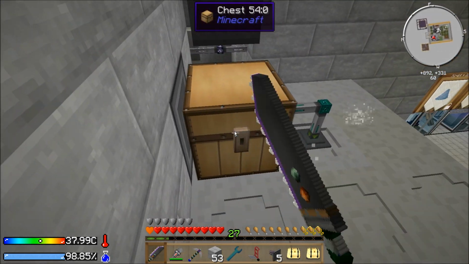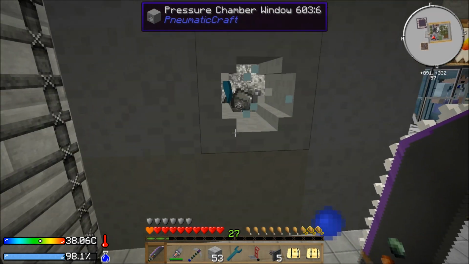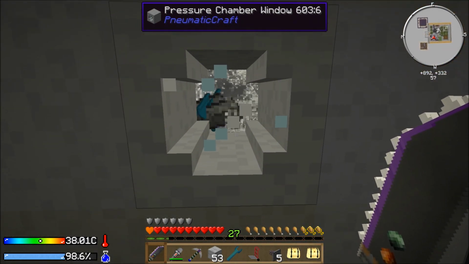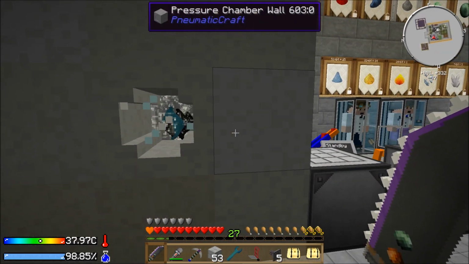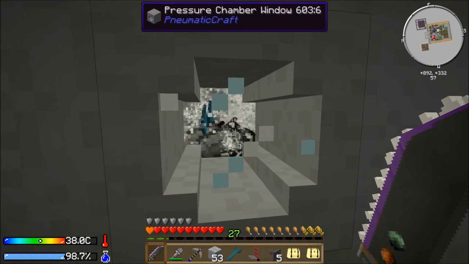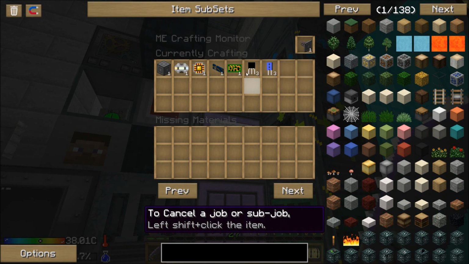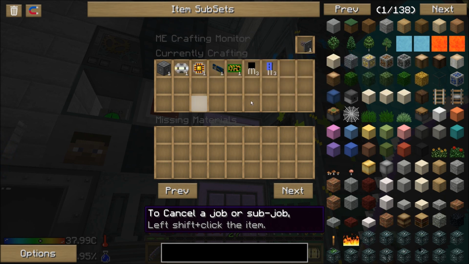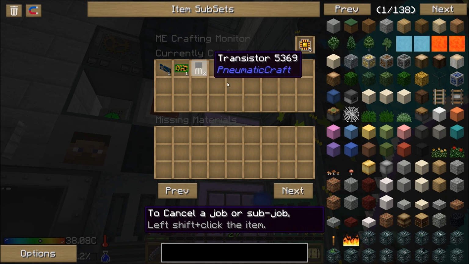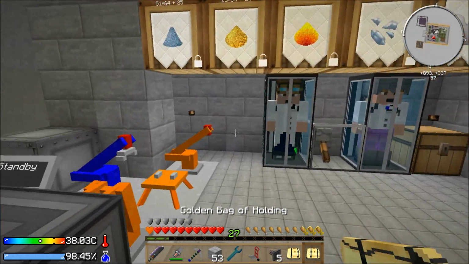Let's see, let's look up here. How's this doing? Okay, so it's got some stuff in it right now. It's getting injected. Yeah, this looks like it's working pretty good, actually. So that's going to eventually make up all the parts, and then it's going to make the printed circuit board, make the PRX 100, make the basic processor, finish up this last storage thing, and then I believe I have some more processors queued up, so yeah, looking pretty good.